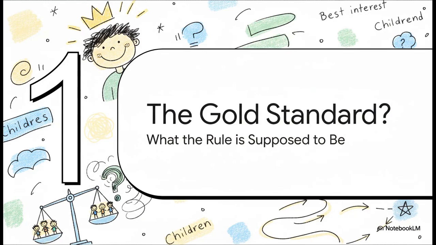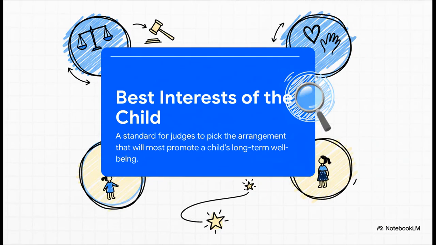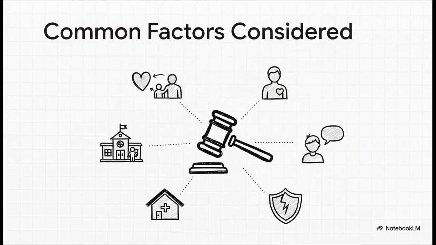All right, so on paper, the best interest standard, it seems like a no-brainer, right? The perfect solution. It's really presented as this comprehensive, kind of gold standard for putting kids first. And the goal, look, it's a noble one. Judges are supposed to look at the big picture, the whole shebang, and make the best possible choice for a child's future, not for the parents. So, to help a judge make that call, laws usually give them a list of factors to consider, kind of like the ones you see here.